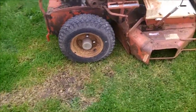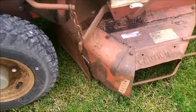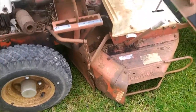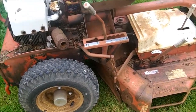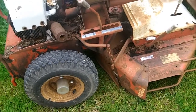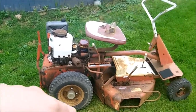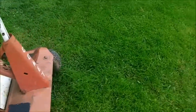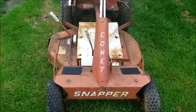All right, it's not the end. As you can tell, they put a patch on this deck and they didn't have a welder. So what did they do? They just bolted an extra piece of tin there. We're basically going to leave that there because it's still functional like that. And I'm going to paint the underneath of the deck red, only the underneath, with some kind of Rust-Oleum primer, basically to protect it from further rusting. And we're just going to leave the back end of mine freshly painted. I would paint this front fork, but it's so hard to paint around these Comet letters, and I really like them faded like this.